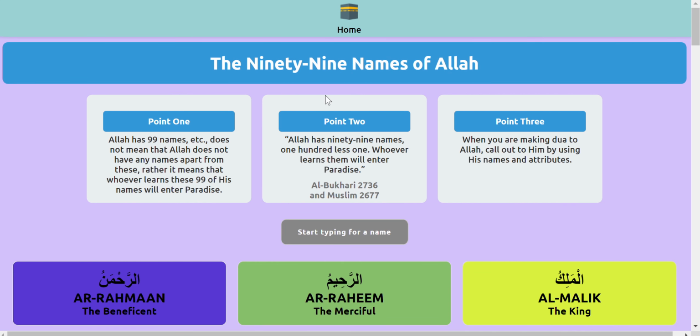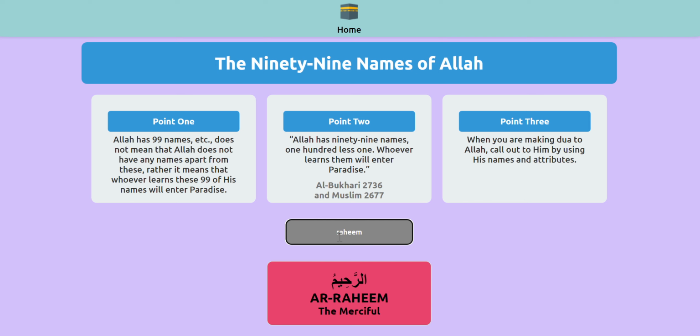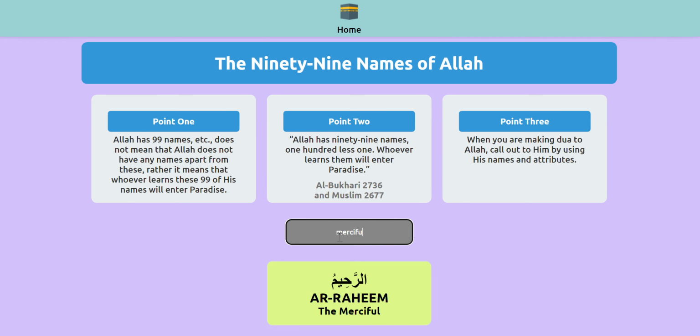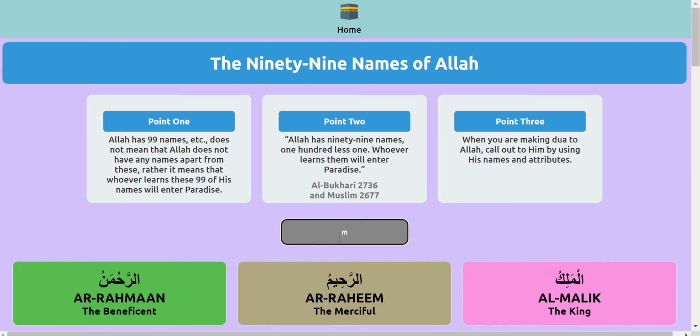And then on this section over here, this works via mapping through a JSON. So it doesn't matter what you type in. If you typed it in Arabic, it'll come up. If you typed it in English, and as you're typing as well, you can see it comes up. And then the English meaning as well.